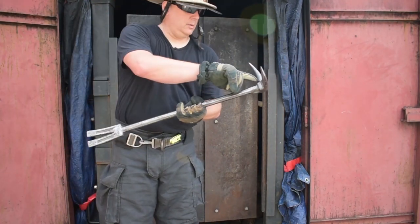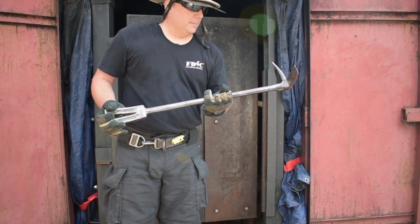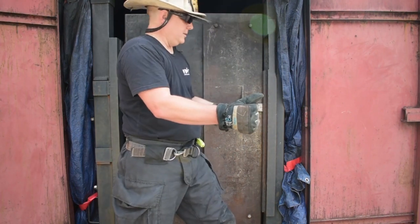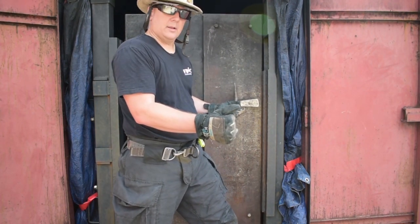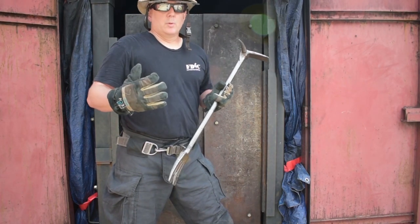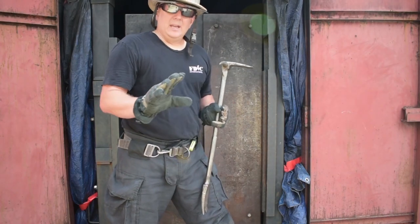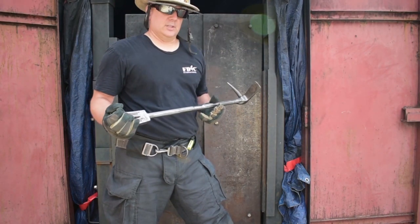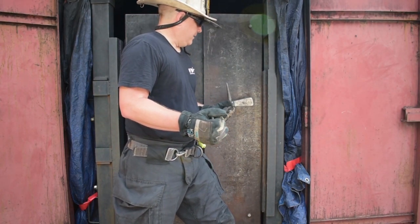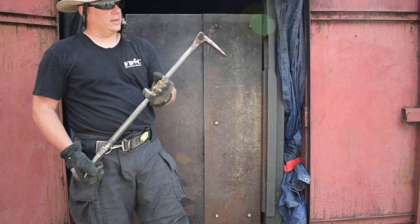There's also this: a 5-inch adze on a 30-inch bar is going to give you a 6-to-1 mechanical advantage - that's a good mechanical advantage too. But you have to think about the fact that usually when people are forcing it like that, they're snatching back on it and it's going to make it pop out. That's one of the reasons I don't normally teach that, because once we put all our gear on - mask on our face - it totally changes the dynamics. It takes a medium-level energy task and turns it into a high-energy task. People get up there, and if the door doesn't pop, they start snatching on it, the bar flips out, and they get frustrated.